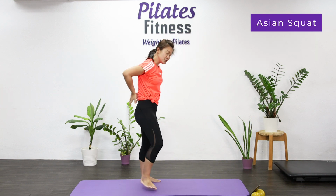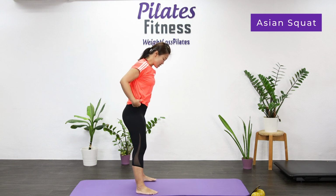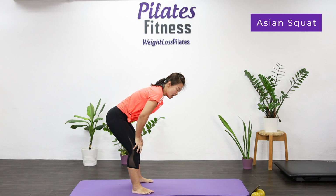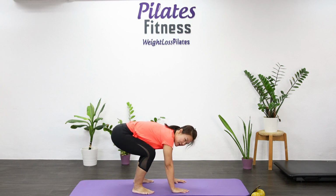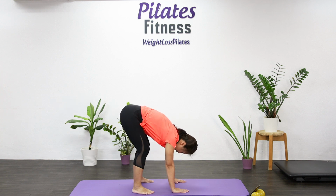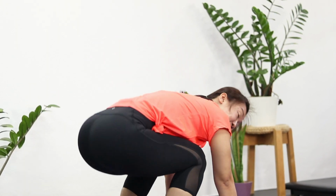For exercise 2, it's a nice release on your back. Okay, so you're gonna go into hands on the mat, knees are squat. Inhale to stand up as tall as you can, and then you're gonna sit all the way back. Okay, stand up all the way, sitting down.